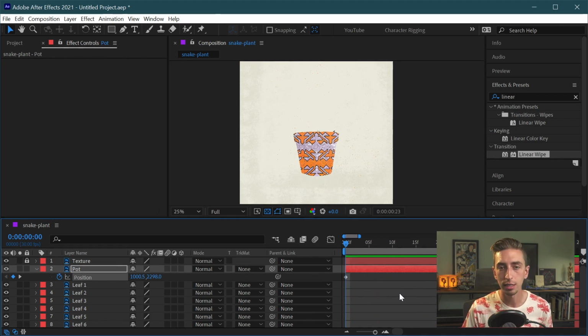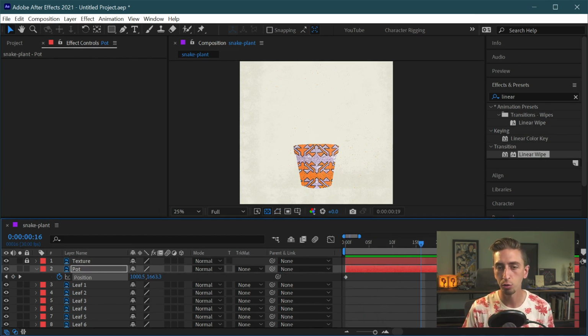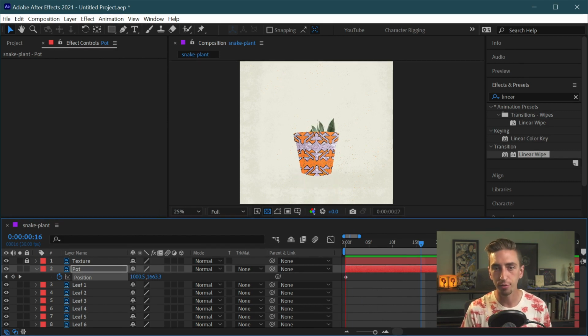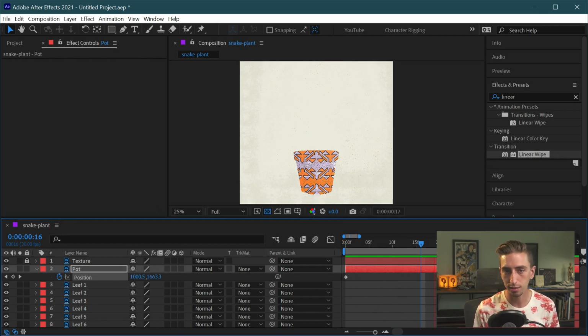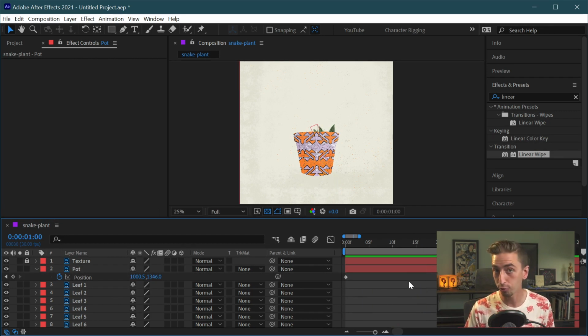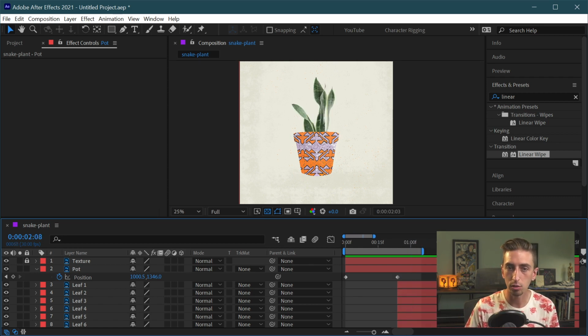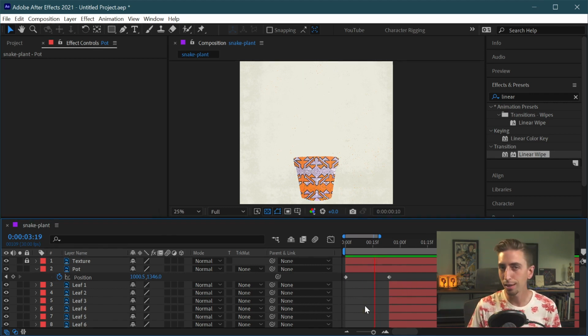So let me play that back and you can see the difference. It's a little bit subtle, but you can clearly tell that it is gradually getting to that resting point. If I undo and get to that standard linear keyframe, it's pretty clear what's happening, right? This is eased. It gradually gets to that point, and this is not eased. Okay, so the first thing I want to do is honestly just Easy Ease everything, and you'll see what a difference it makes. So let's watch this one more time without any easing. So it comes up, those plants grow, the text wipes on. Very rigid, boring, not a lot of personality.